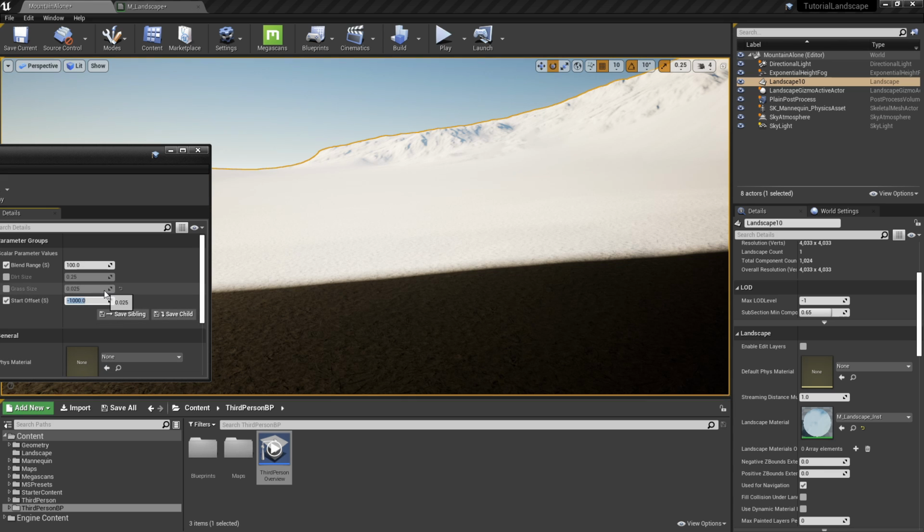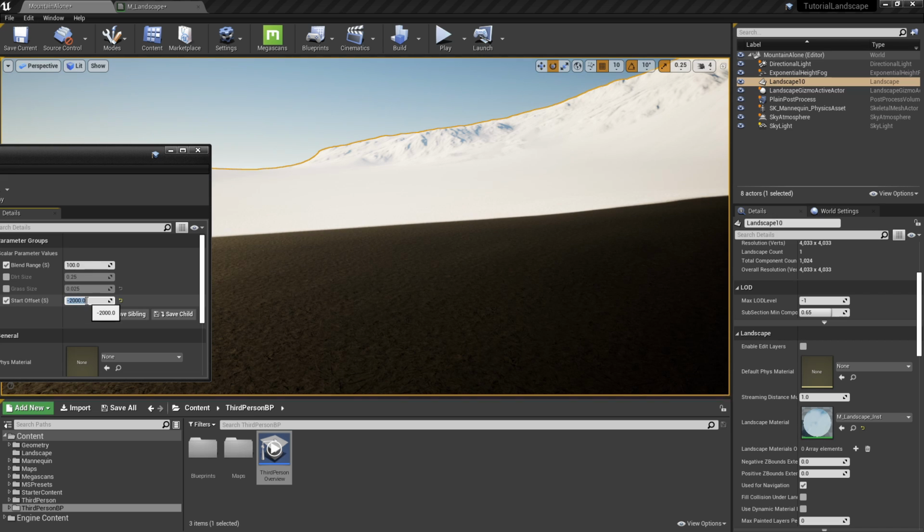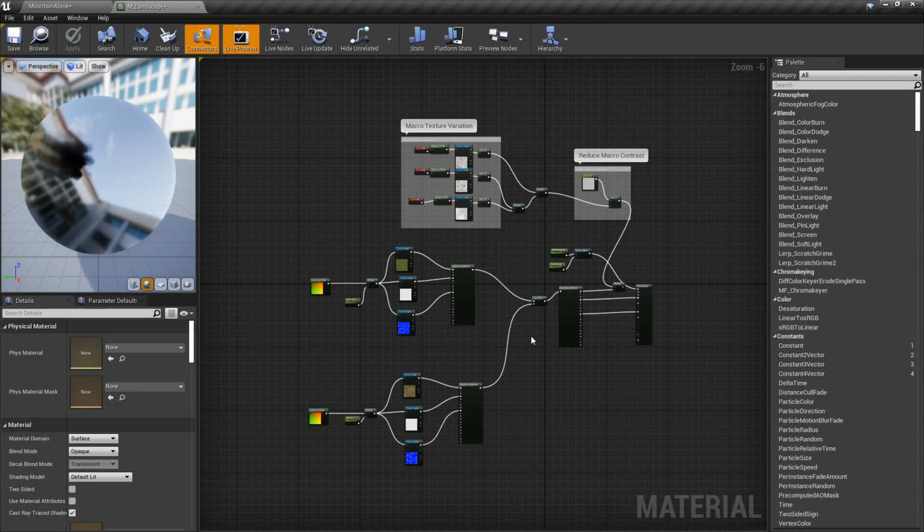So right now it's at negative 1000. I could change this to negative 5000 to make the blend really far. I think I'll split the difference and make this negative 2000 for now. Blend range is really cool because this controls the fall off or how blurry or sharp this edge is. So if I just increase it, you can see slowly we're getting more of a nice fall off. So I think I'll leave this around 10,000. Yeah, right there.